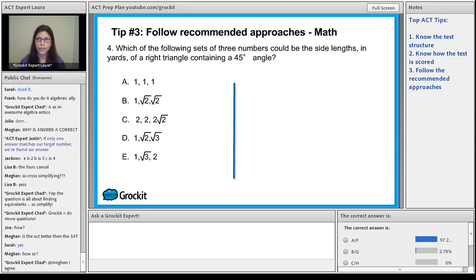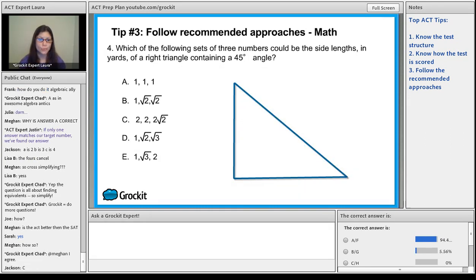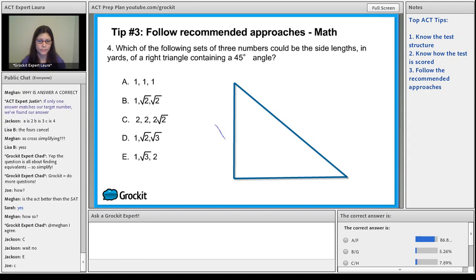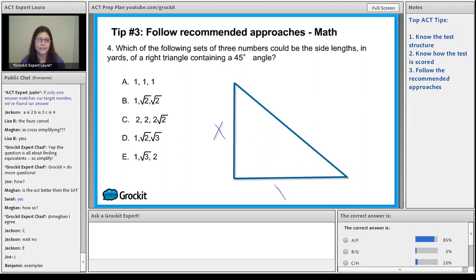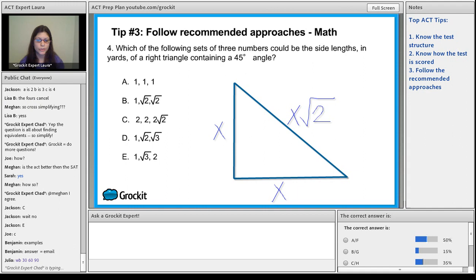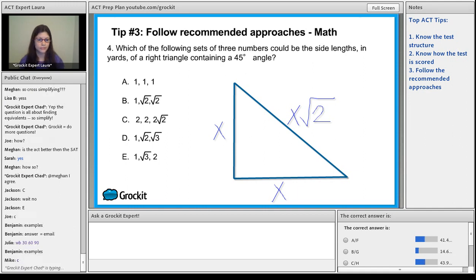Now we promised 45, 45, 90 right triangles. And here we go. The way these work is they're proportional. Always the legs are going to be the same length, which I wish I could say for my own. My right leg is slightly longer. It's okay, doesn't slow me down. Don't even walk in circles. And then the hypotenuse is always at a ratio of x root 2. So x root 2, not given to you on test day, unlike the SAT, and you want to have this memorized. So just match it up. What answer choice reflects that particular pattern? It's just a pattern.